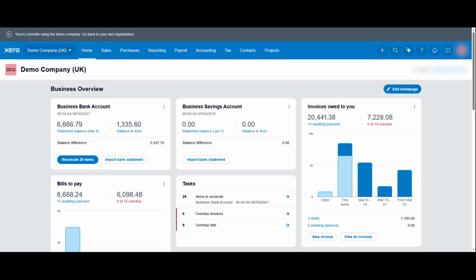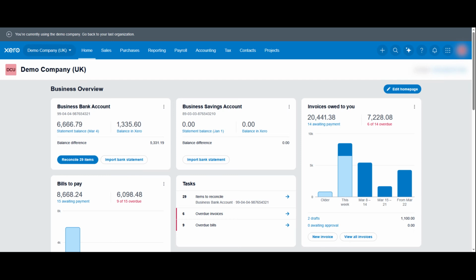In today's video, I'm going to show you how to use the in-field calculator in Xero to instantly calculate totals without ever leaving the amount box. If you're still reaching for a physical calculator or opening a separate calculator app while creating invoices or bills, this tip is going to save you a lot of time.